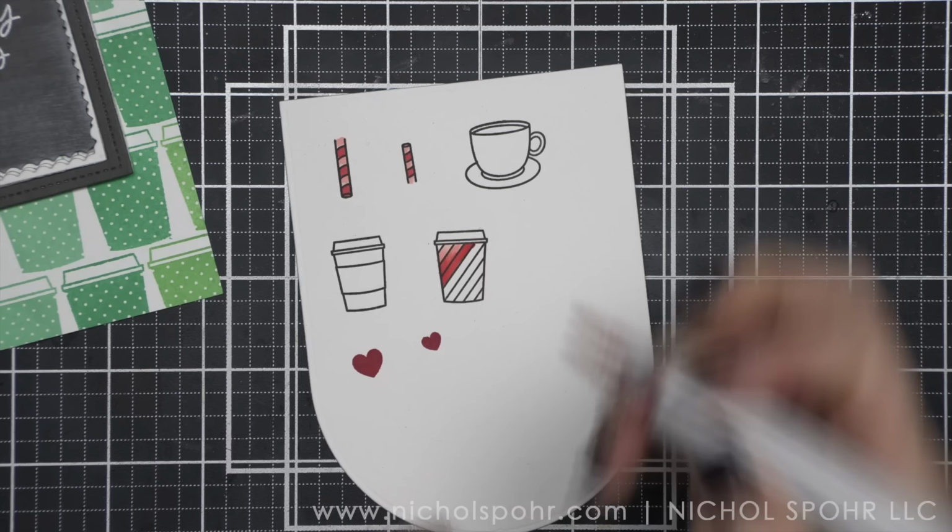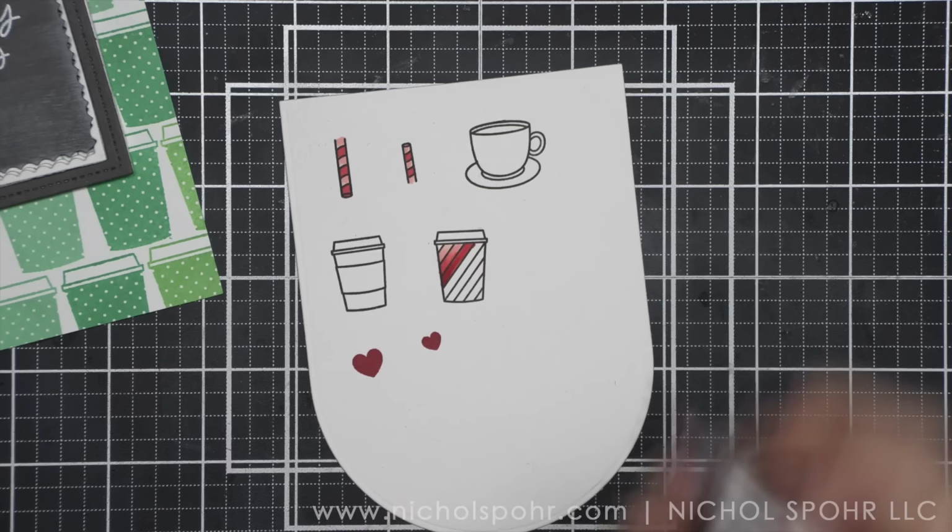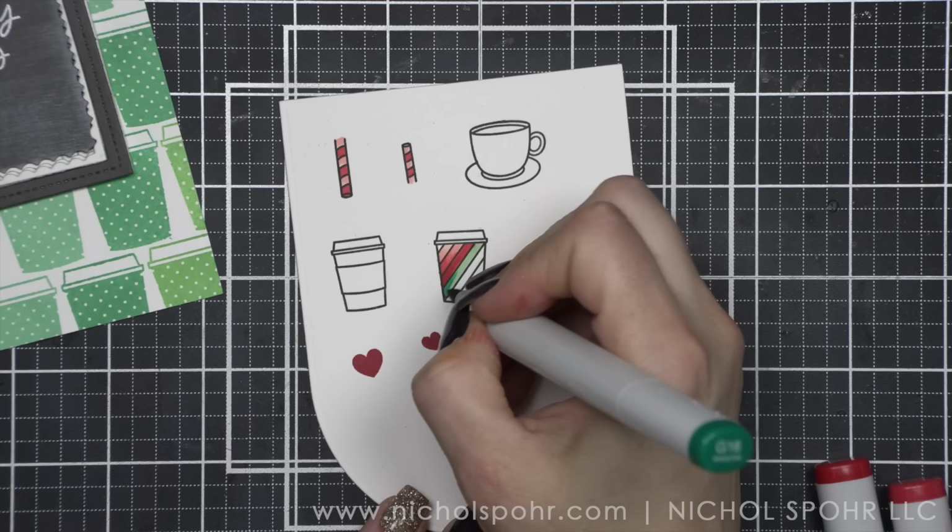I did pink and red striped straws, and we're going to put both of those straws in the mug. And then I am coloring in the stripey cup with all of the colors to mimic the look of stamping the solid coffee cups on the background of our card.